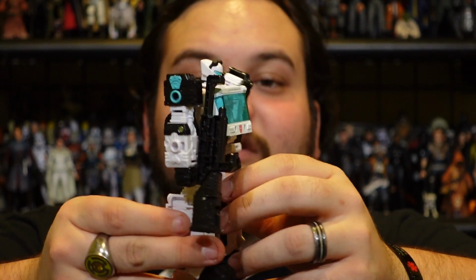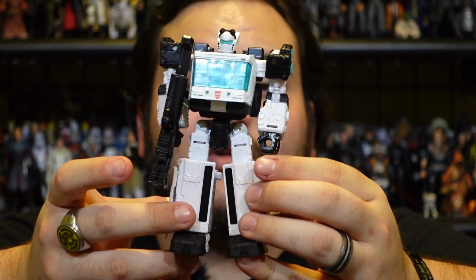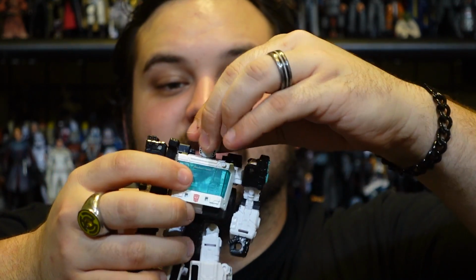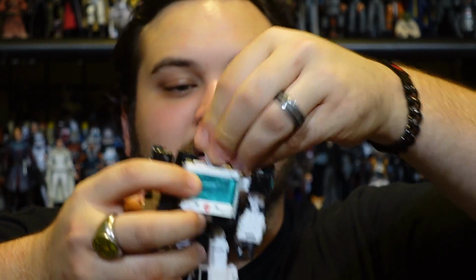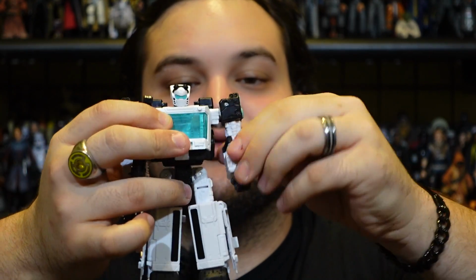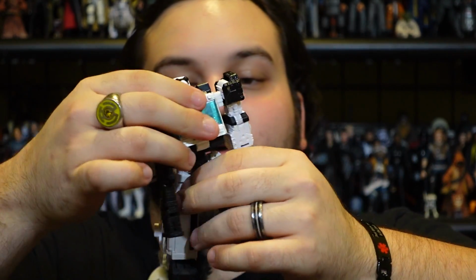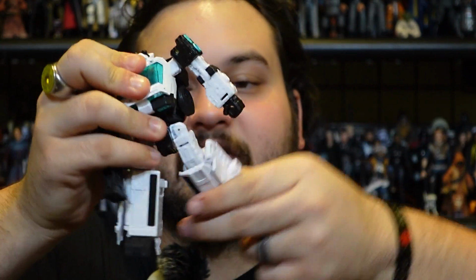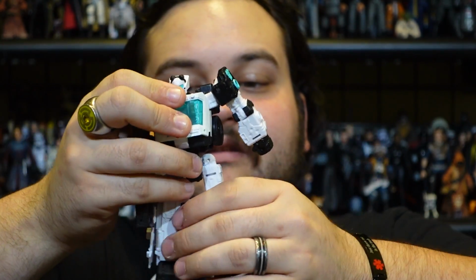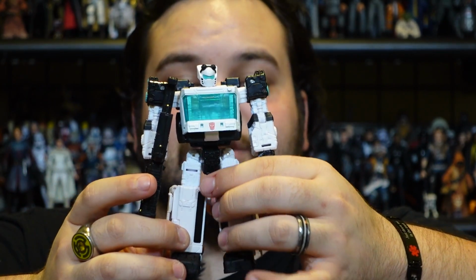I think the colors turned out very good on this figure. I really like the black and the teal with the white. It serves this figure well. Head is on a ball joint. Fully articulated shoulders, upper bicep, single jointed elbows, wrist joints, waist, hips, upper thigh, single jointed knees, side ankle joints. And that's pretty much it for articulation.